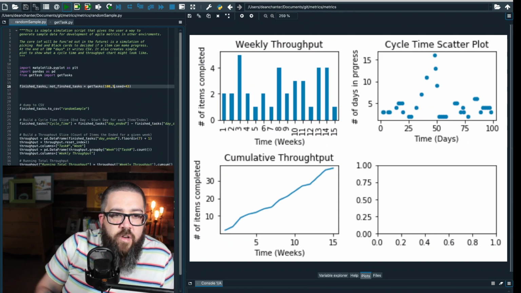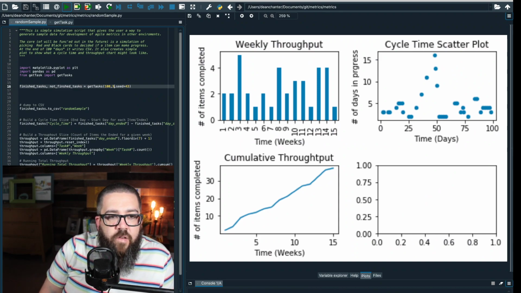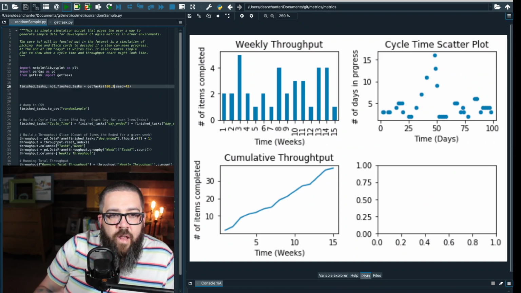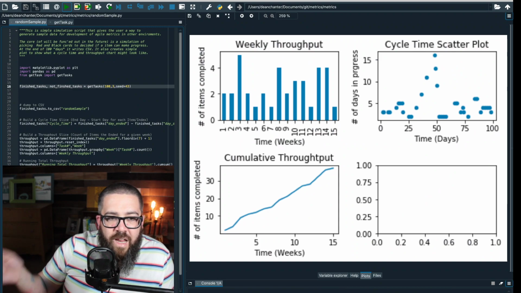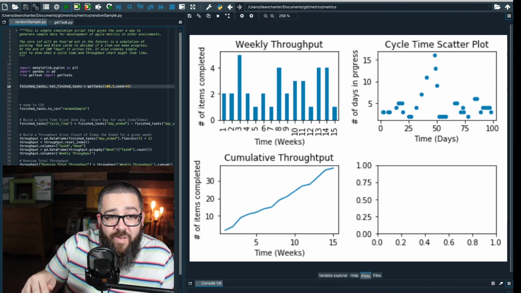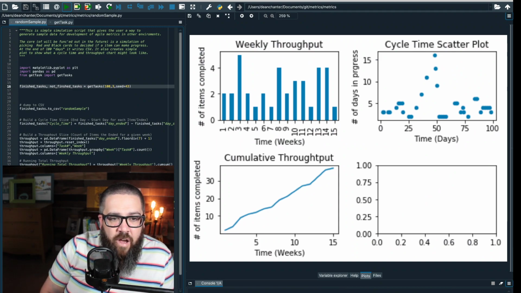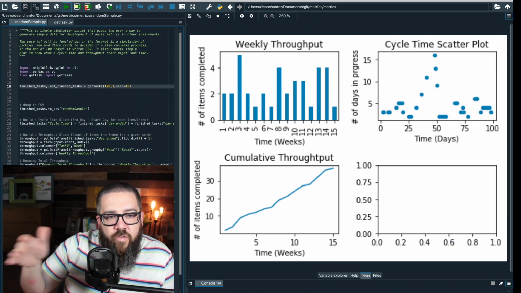If you have an aging plot at your stand-up, then you can actually ask what I call the lean questions. What's old? What's blocked? And then what's new? I don't care about what you did yesterday. I care about what you didn't do yesterday. What got stuck? We don't want to talk about that stuff. So let's let the metrics show us that.